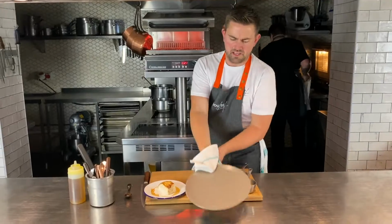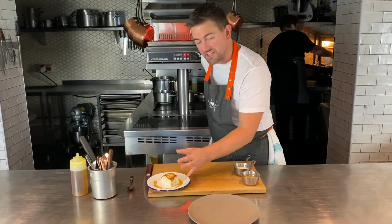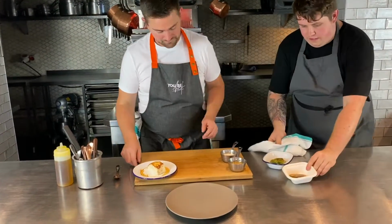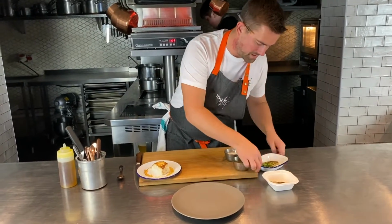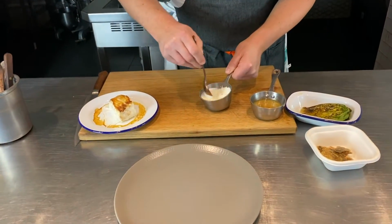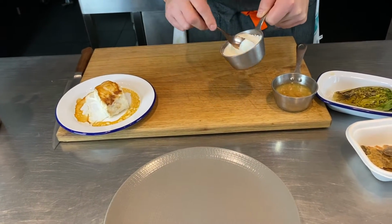Back soon. So my cod has been out of the oven now about 2 or 3 minutes, just resting, really important. And then we've got our cod skin just coming out of the oven now, and our gem lettuce. There we go, so cod skin, that just makes it extra crispy, that's all ready. And then we've got our gem lettuce. So salsa pil pil, give it a little stir. So it looks obviously like it's full of cream and yogurt, but there's no dairy in this whatsoever.